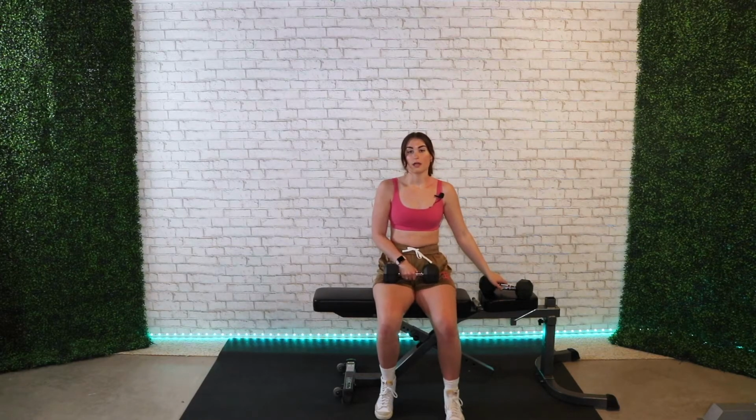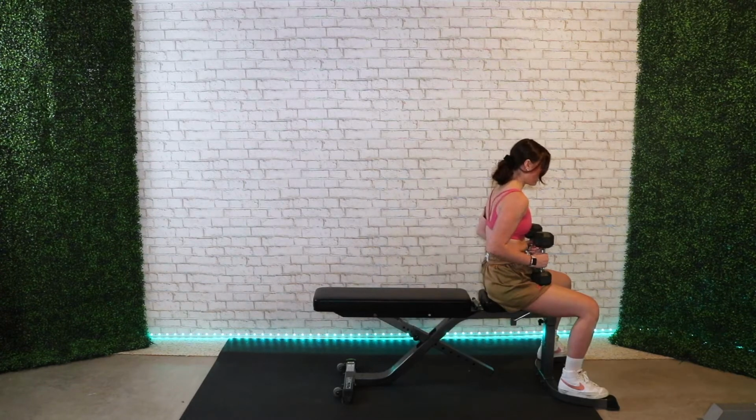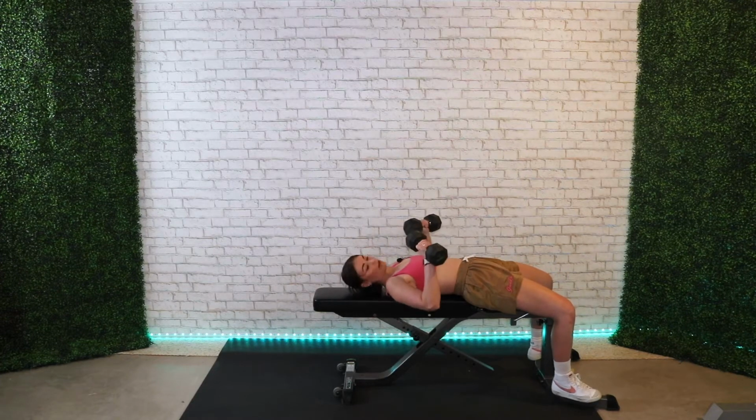Alright, so for this workout, the first move we have is a dumbbell chest press for 3 sets of 10 reps. So you can either be on a bench like this, or you can lay on the ground if there isn't any benches around. So what you want to do, get on the edge of the bench, and then grab your 2 dumbbells, lean back, and you want your elbows slightly out in front of you. You don't want to be all the way out here because that puts a lot of pressure on your shoulders.